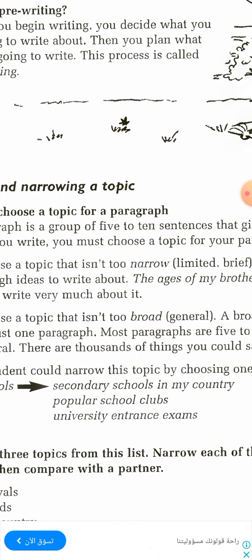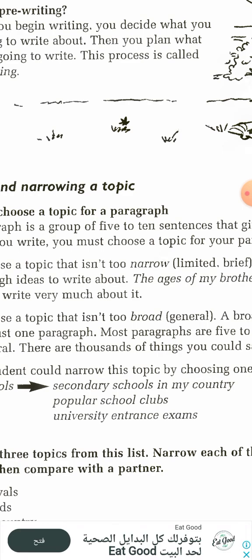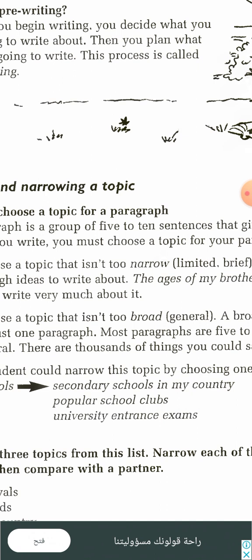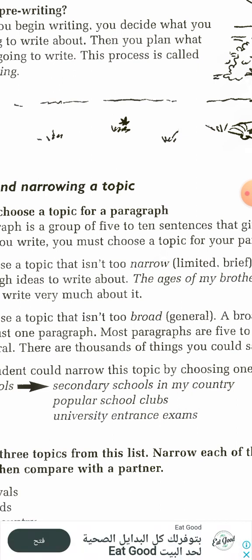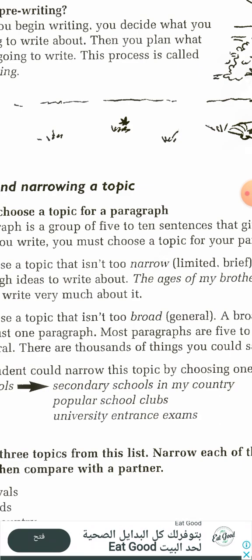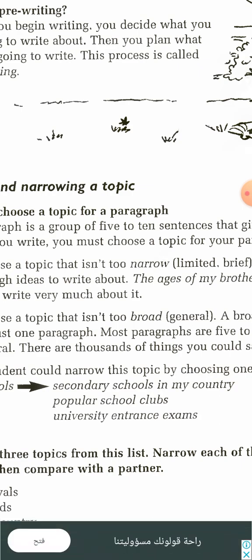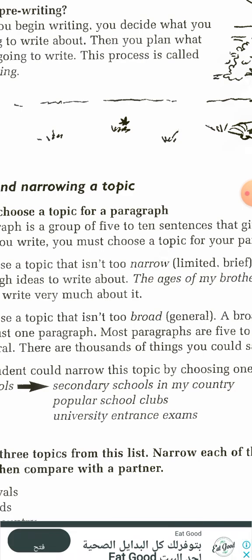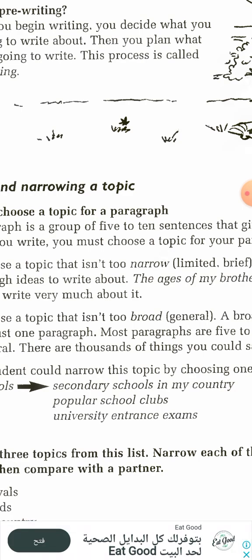For example, if you want to write about Sudan, you would have to write about everything relevant to this topic. So you narrow this topic down. In this section I'll write about the location of Sudan, the population of Sudan, and the economy of Sudan. So I'm going to cover these areas of the topic. This is what I mean by narrowing the topic down: to write about a specific thing.